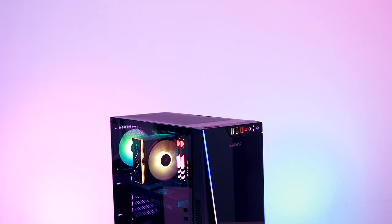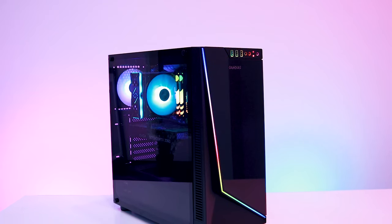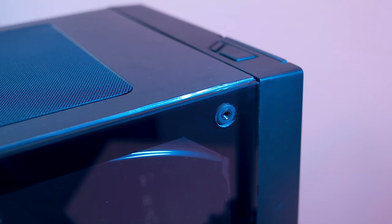As of writing, it only comes in black, but I think the same case in white would look really clean. The RGB I/O and RGB strip have their own buttons to control their effects, and the strip can also be synced to RGB interfaces used by popular vendors. The only other distinguishing visual features are the tempered glass panels. Not all glass side panels are created or implemented equally, but this one happens to be a surprisingly good example. There's also another panel at the front of the case, but you can't see through it, making me wonder why it's even there to begin with.